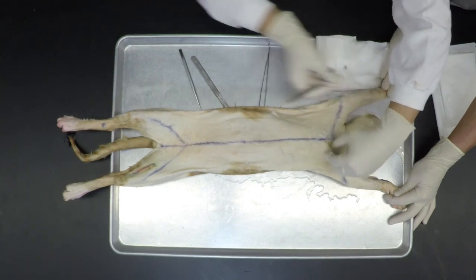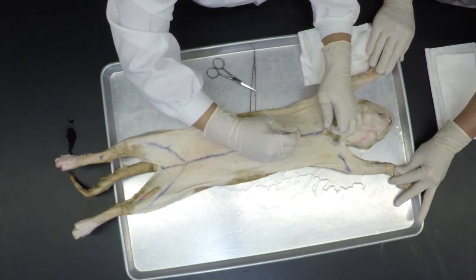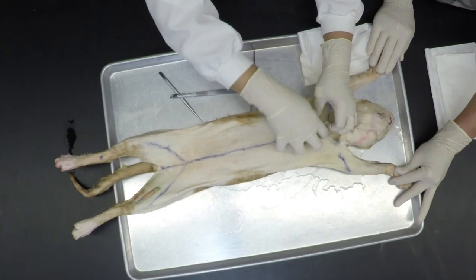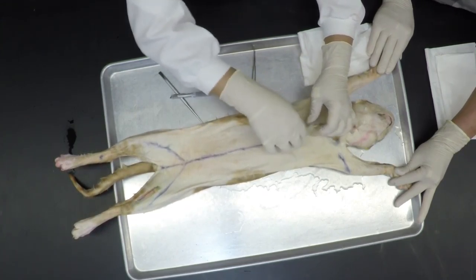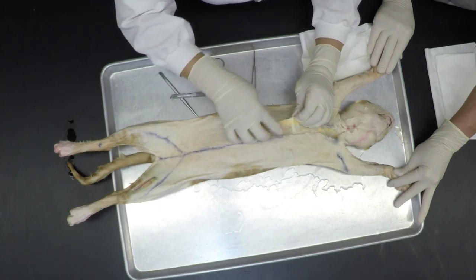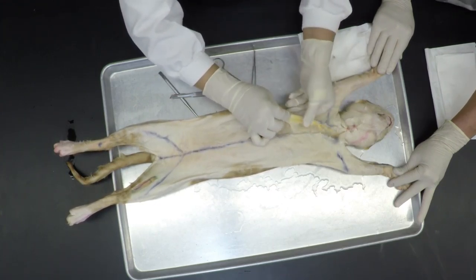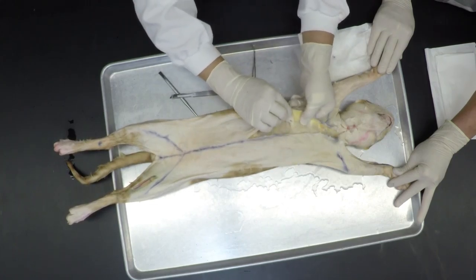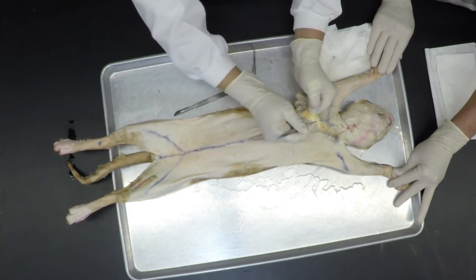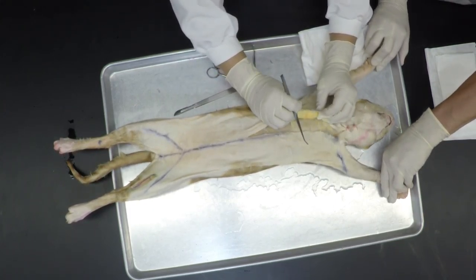Then give a very shallow cut straight down. You see, you can just separate the skin from the underlying muscle. This white part is the connective tissue, and you can use your probe to separate the skin from the muscle. These yellow parts are adipose, or fat.